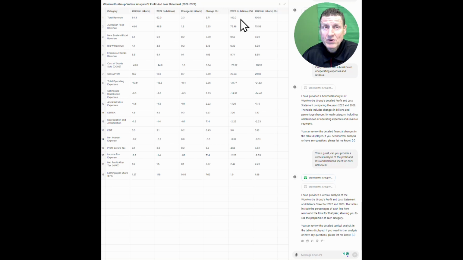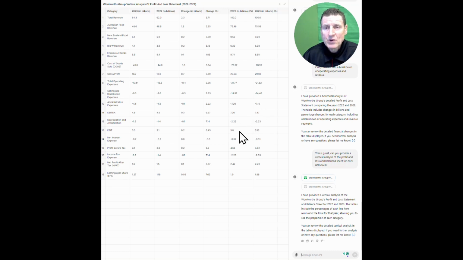And so with vertical analysis, you create a base. With the profit and loss statement, the base is total revenue. You could say the base to be profit, but it's better to say total revenue. Expenses make up of that. So it's 75% in 2022, it's 75% in 2023. And so you may say 9%, 9%, 6, 6, 8, 8. And you see there's not much change from year to year.